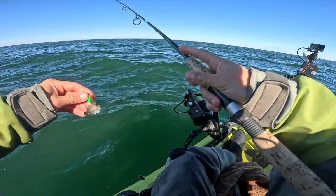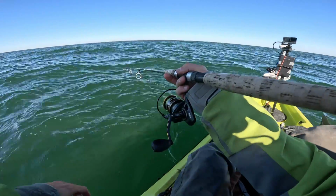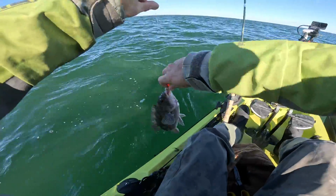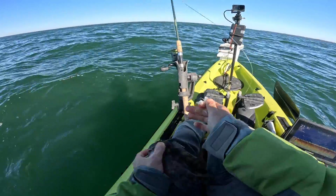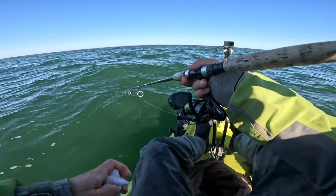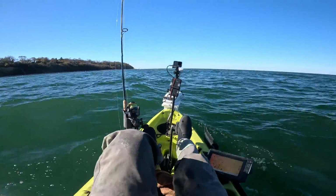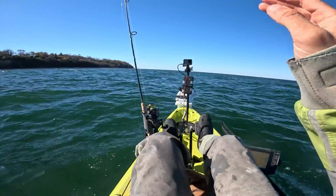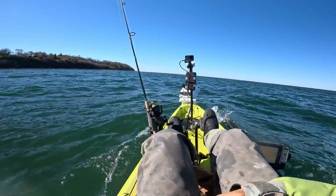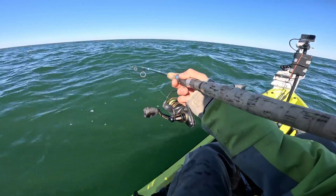They don't want it with the shell on, I'm telling you. Watch what happens when I take that shell off. I hope they start getting a little bigger. Alright. I'm not really liking these bites. I'm gonna move. I may be a little hasty here, but since the current's really not strong, let's get a little closer to the stacked rip. As the current picks up, we can come back here. If the current's gonna allow us to fish right here, I think this is where I want to fish.